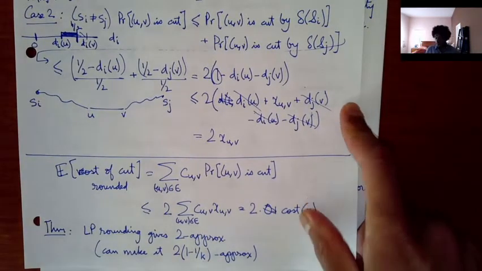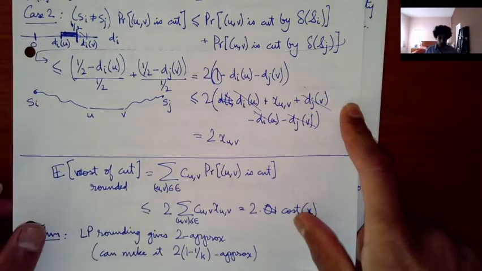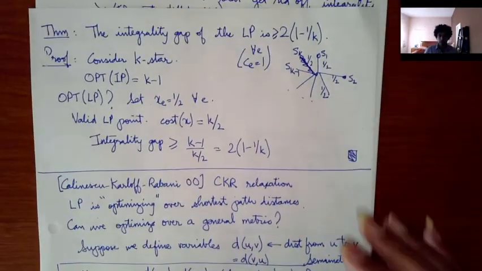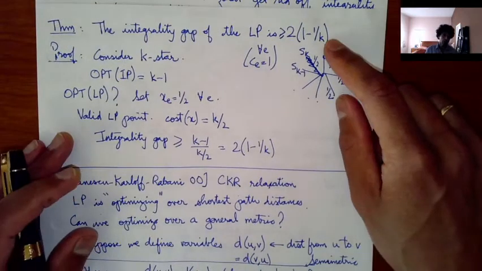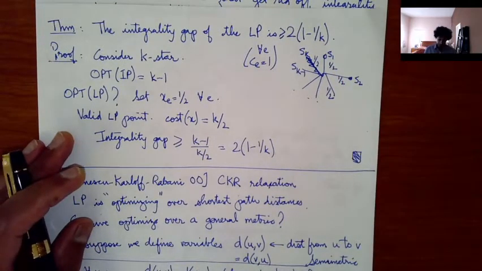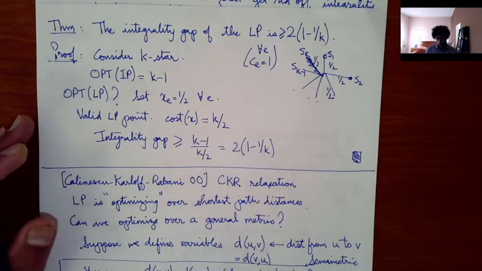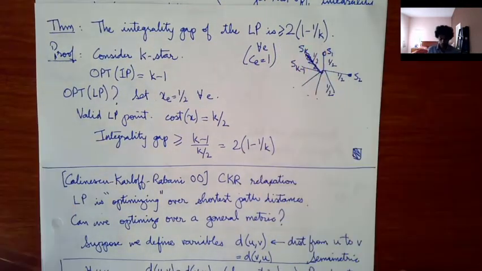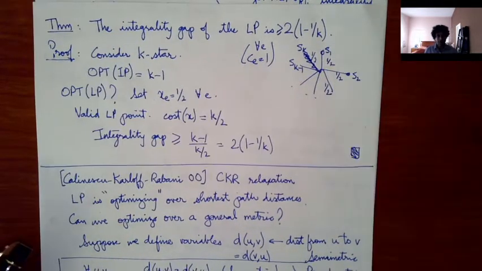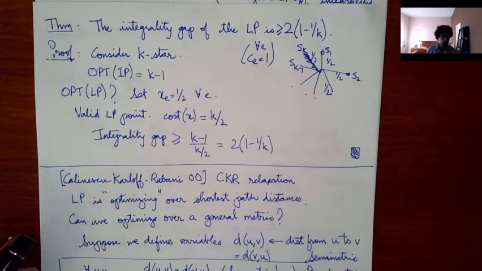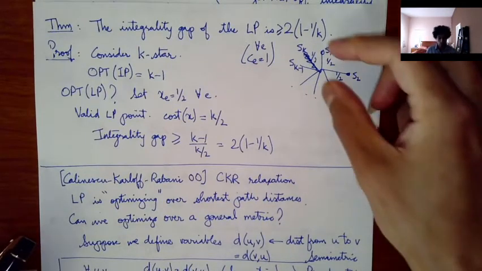And you might think, well, that's not much better than what we got with the greedy scheme. And then we also showed that the integrality gap of the LP was actually 2 times (1 minus 1 over k). It's exactly that, because we were able to achieve this approximation factor. And a simple example was the star. In the star, the LP would basically put x_e to be half on all the edges, and all the pairwise distances between the leaves would become 1.